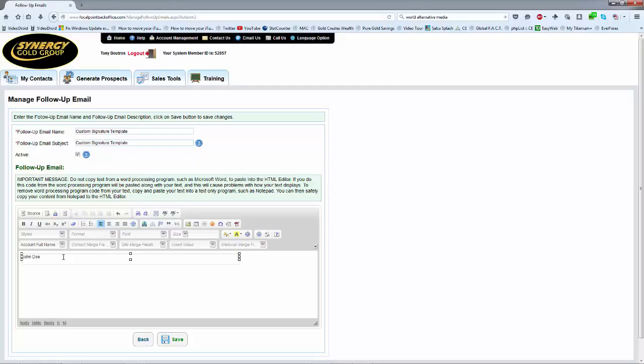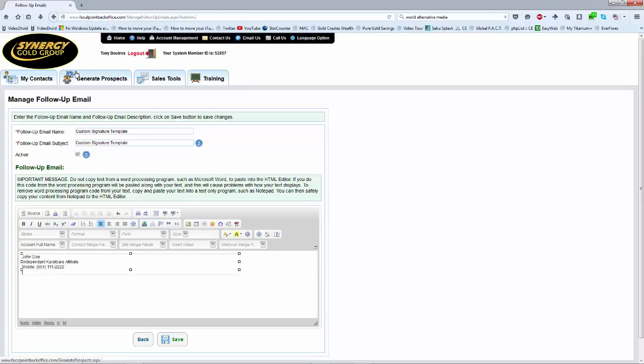So next, you might want to put here something like independent Carat Bars affiliate, or whatever you like to put. Again, shift enter to move to the next line. Maybe put in here your phone number, so cell or mobile 604 111 2222.